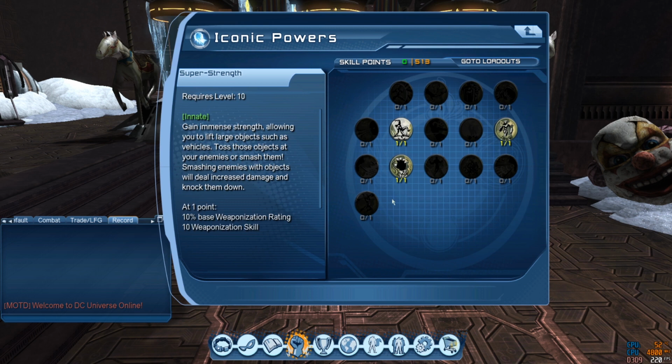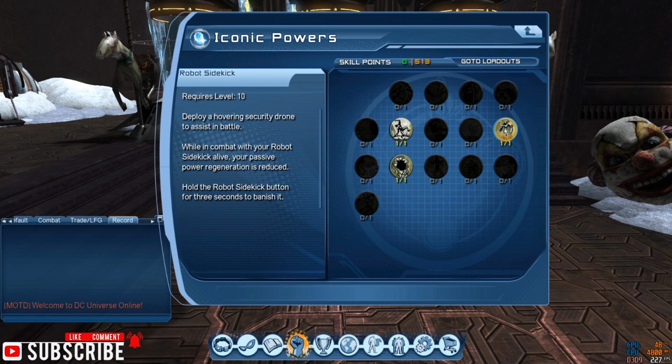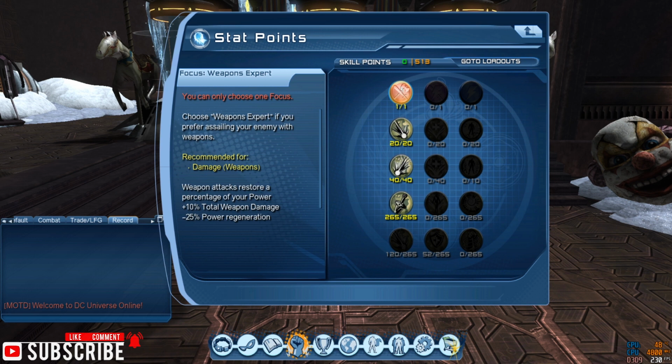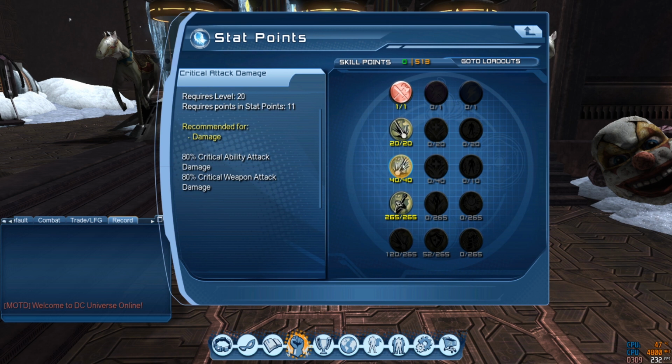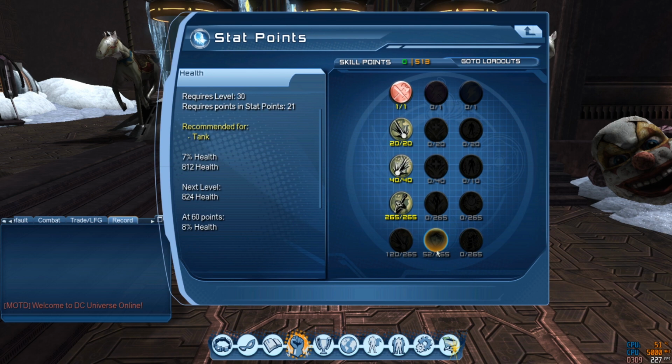Talking about the iconic power, of course, Neo Venom Boost is the best supercharge to boost your damage. As melee, we are going to unlock the Sonic Cry and the Robot Sidekick as usual, because an additional pet is always worth it. On stat points, of course, guys, we are always going to choose the Weapon Expert. It's 10% total weapon damage, then 20% critical attack chance, 40% critical attack damage. Maximize your precision, and if you have enough skill points, you're going to put a couple of skill points on might and power to give you better damage on your skills, especially as melee you have just one, but mainly to increase your power pool. So you're getting 10% power pool when you put in one of the skill points, and of course the rest on the HP.